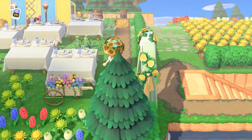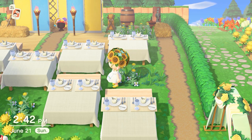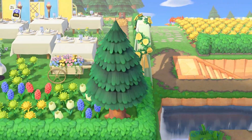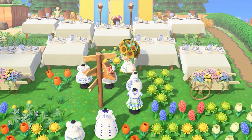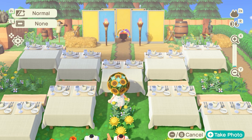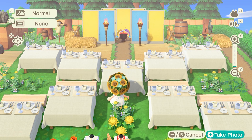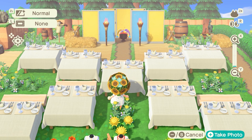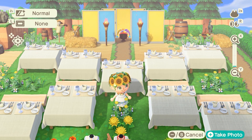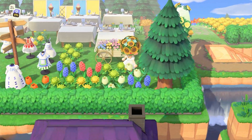Okay, this is the table setup — not after Danny is crowned May Queen, this is just the setup for where they ate every day. Let me give you a bird's eye view here. It was really difficult trying to design in the pattern of the movie because you can only design by grids, so it does look a little wonky, but I think it gets the message across. Just some simple tablecloths with the table setting in white.